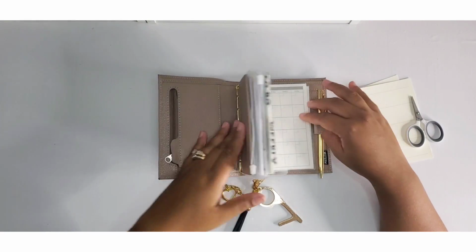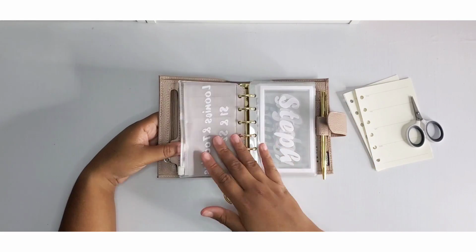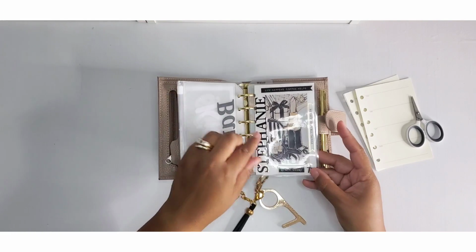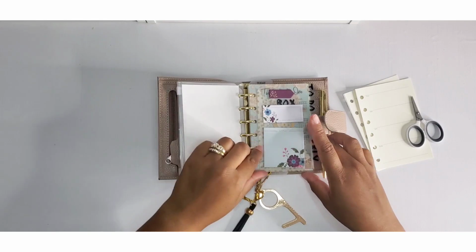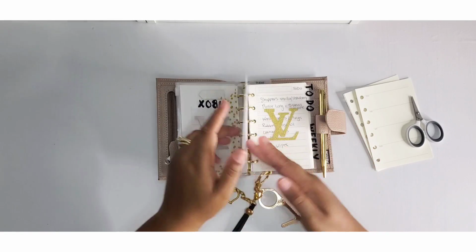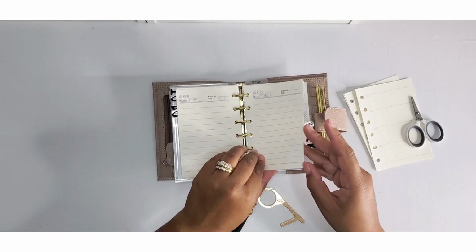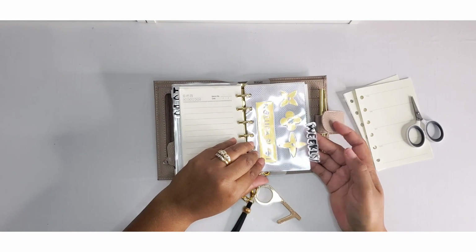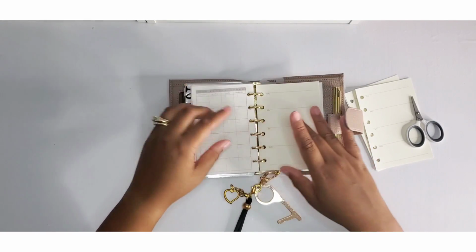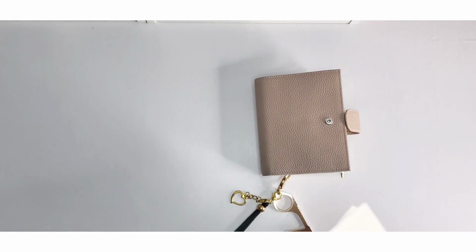So I'll just do a quick flip. Here you have your fly leaf, and then you have your card slots. Then I just have my envelopes in here, my bank money, and then my little introduction. This is me. And then here, my sticky notes, my inbox for my sticky notes, my calendar for the year, my to-do with my lists and extra filler paper, along with my weeklies. And the weeklies go into your month calendar, and then you go into your weekly to-do list. So that is everything for this.